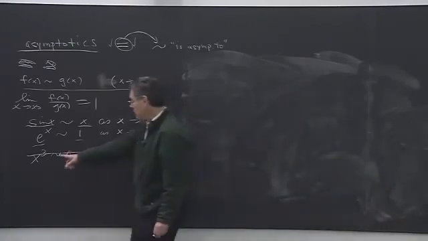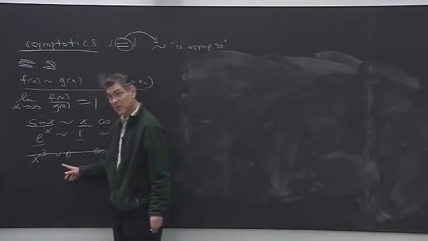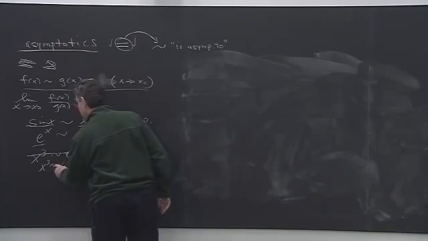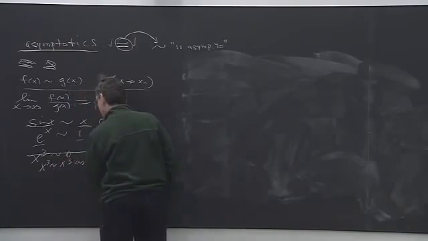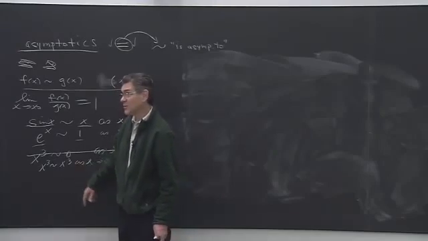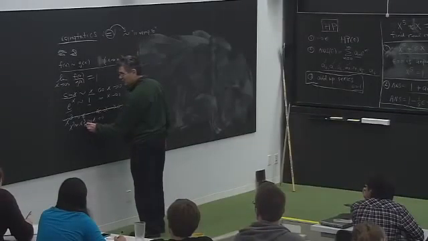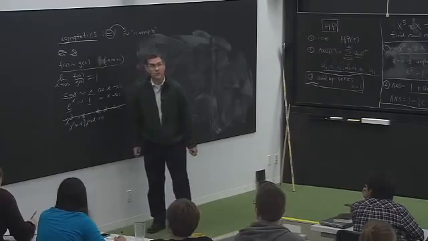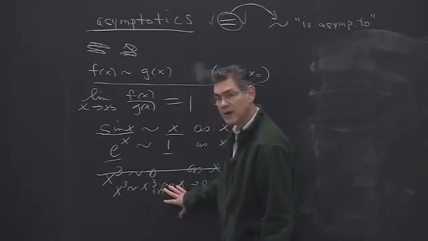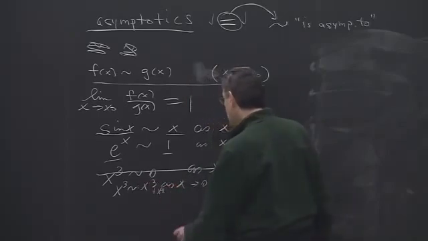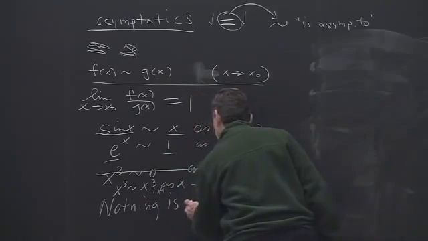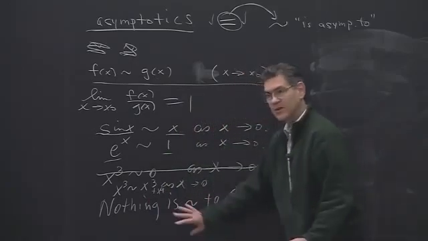Of course, x cubed is very, very small as x approaches 0. But the best that I can say is that x cubed is asymptotic to x cubed as x goes to 0, because I don't know a simpler way of writing this. Of course, I could write it in a more complicated way. I could say x cubed is asymptotic to x cubed plus x to the 4th as x goes to 0. That's true. But if I'm trying to put a simpler thing on the right-hand side, I don't know a simpler thing. So remember that nothing is asymptotic to 0, ever. Nothing is ever asymptotic to 0.